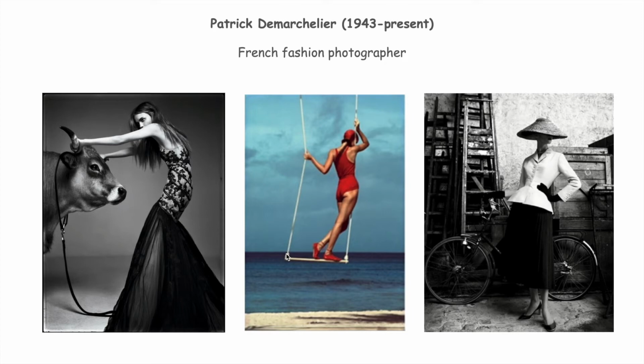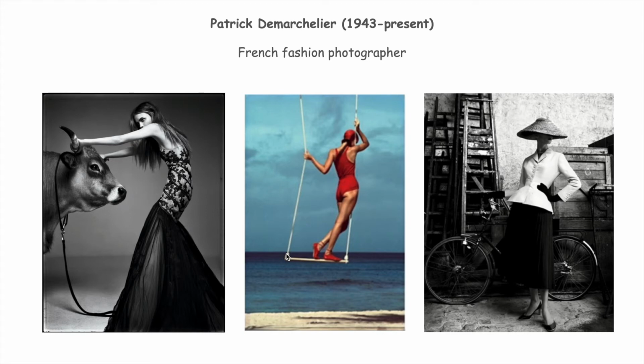What's most important in a fashion photograph is that the garments, so the clothes, or the makeup is front and centre. They're the things that you need to look at first. Once you've looked at those, you obviously then look at other parts of the image. But the clothes are the most important.